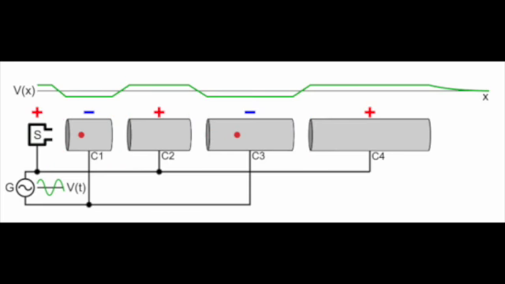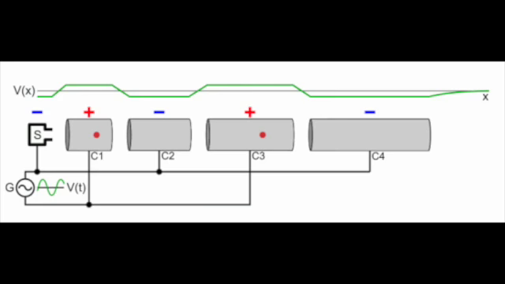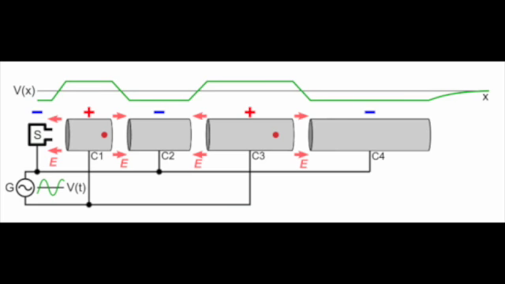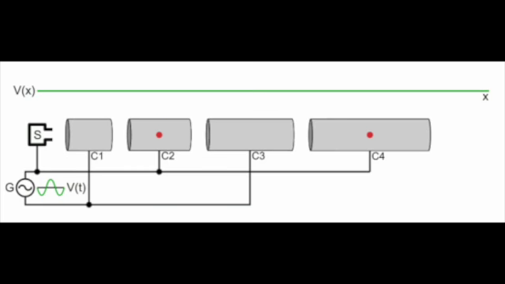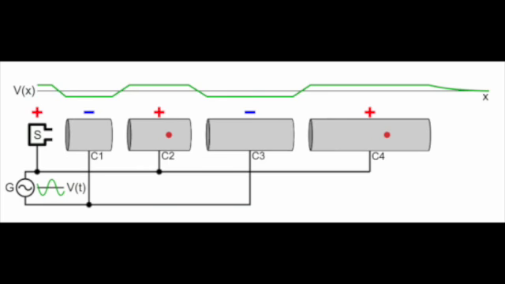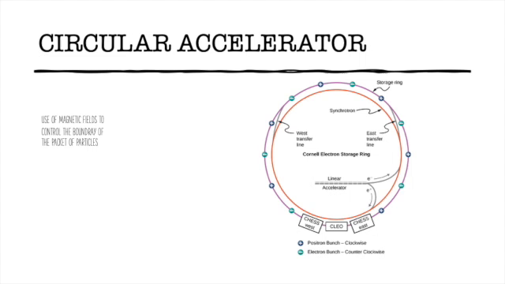So this is a model of a particle accelerator, and as you can see, C1, C2, C3, C4 are those tubes, and the gaps in between the tubes are where the increase in energy and speed happens. The tubes just hold the speed constant, and as you can see, in between C2 and C3, it's going to get an additional increase in speed.